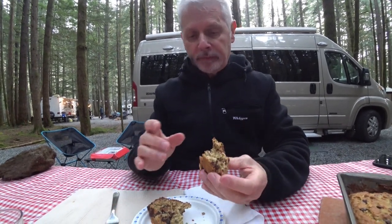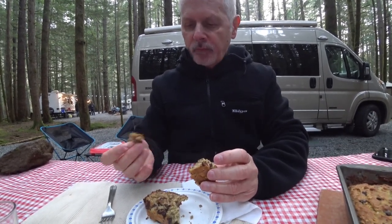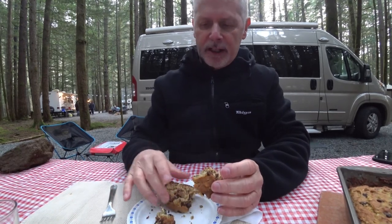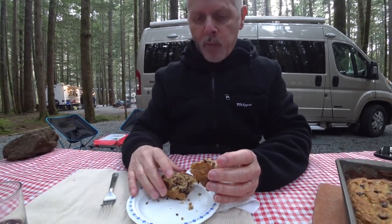Great. So it was a success, our first time using our Coleman camp oven with our welding blanket. It's good. A little sweeter than I'd like because of the chocolate. Yeah, there's some sugar and maple syrup and some chocolate chips.